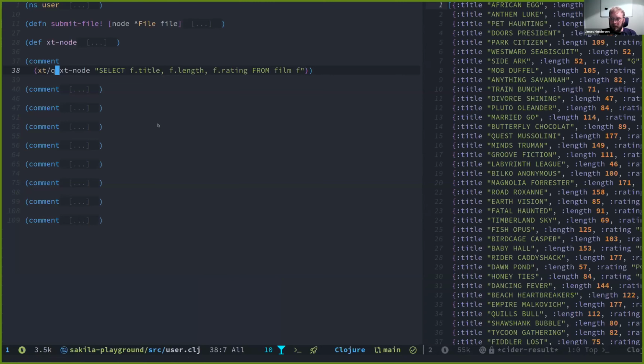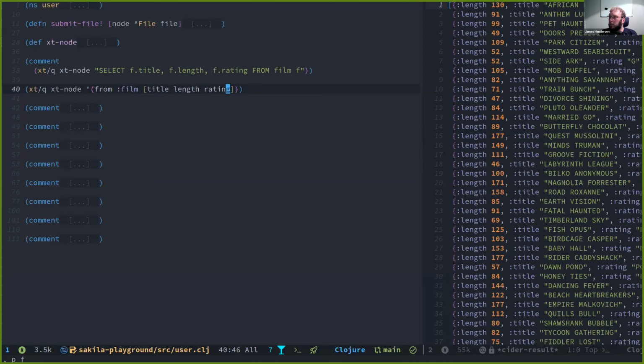Now, as I said, we can actually submit both of these to XTDB on the same data, and hopefully you should see that they're relatively similar queries too. Right, now for the game to start off. Let's see if we can replicate this in XTQL. This introduces our first operator, called from, and this allows you to select data from a table. In this case, I'm going to be selecting from the film table, and the three fields that I want to bind out are title, length, and rating. If I evaluate that in the same way, looking over here, we should get a very similar data set.